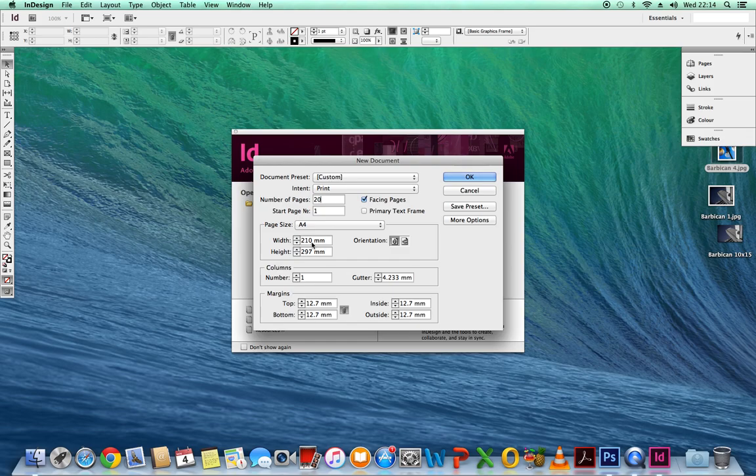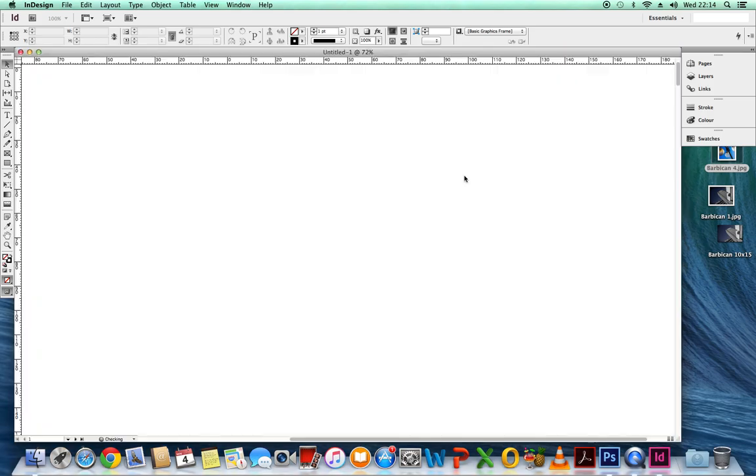And then we need to change the width and then the height. So for width, we are going to go for 100. So this is the width of one single page. That's 100 millimeters, which is obviously 10 centimeters, and 150 millimeters high, which is obviously the equivalent of 15 centimeters. We'll go for columns as one, and then OK.